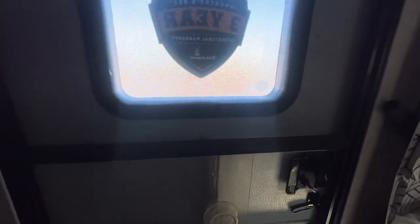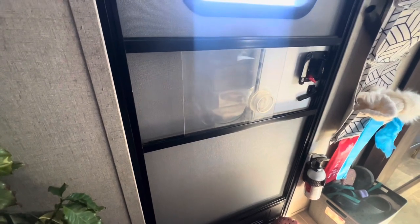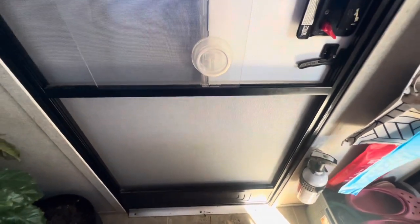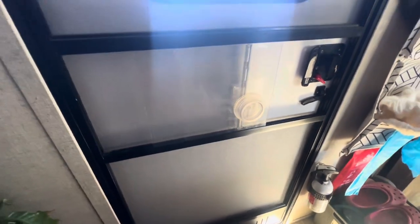Inside the trailer there are only a couple of areas that gave us an issue with coolness. The first was the front door, and the second was the back of the unit where the bedroom is, where it wasn't completely covered. The door put off a lot of cold air — they do make covers that go over the door and I'd highly recommend it. The amount of cold that comes in through the door is incredible. Our door actually froze at the bottom — it has a little brush seal at the bottom but it still let in a lot of cold air.